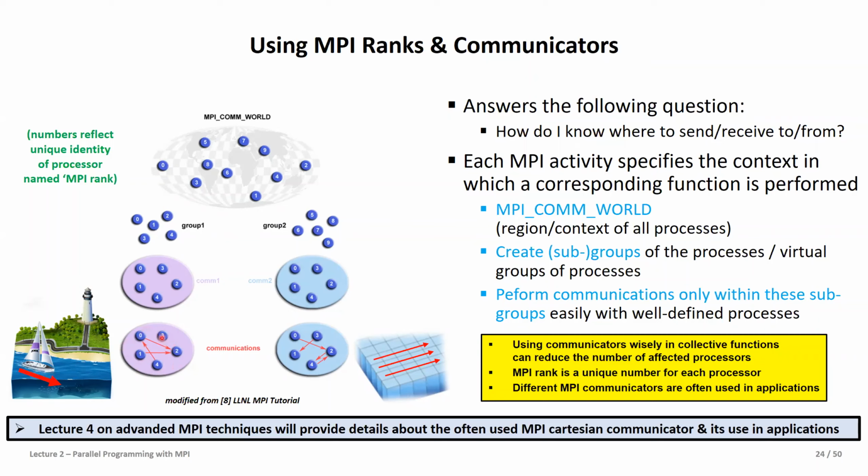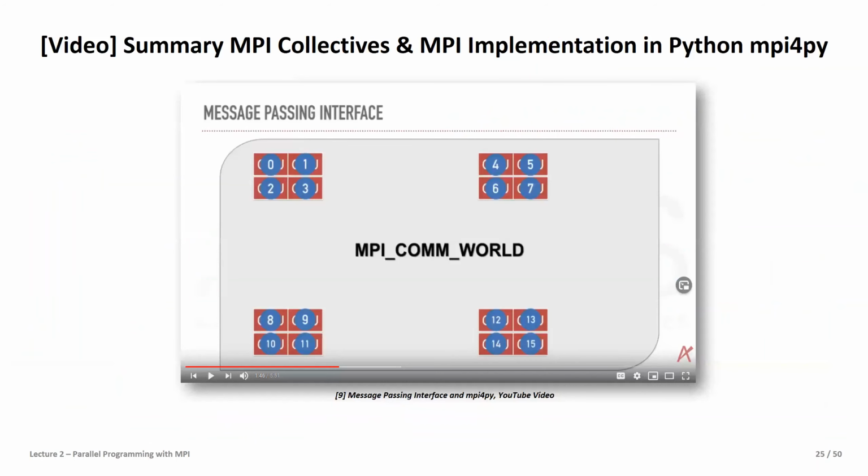So here you would first use the wind interactions with the sailing in order to define the direction. And then you would communicate with the other group to understand how this is affecting the height of the waves. How is this affecting, in the next time step, the position of the boat? Because the waves influence the position, but also the wind, and the sailing boat, of course, is influencing its own next position. So these are the things we want to do with MPI ranks and with the communicators. And it will become clear, of course, when we have more advanced lectures and practical examples. And this is really all I wanted to leave on the table for you for the first part.